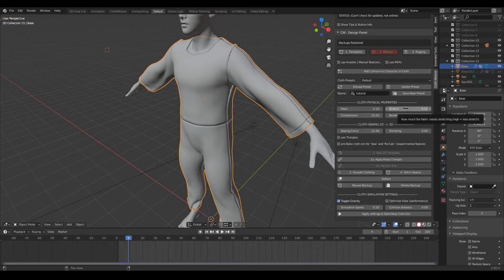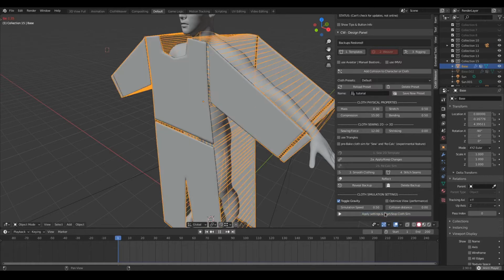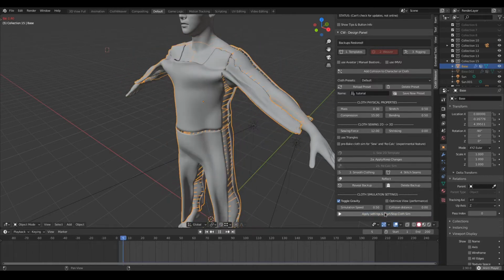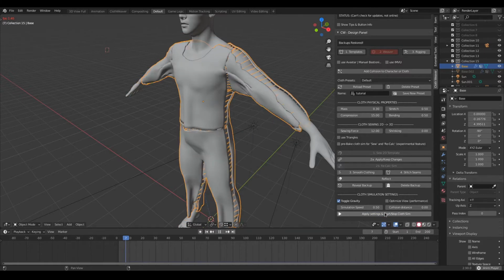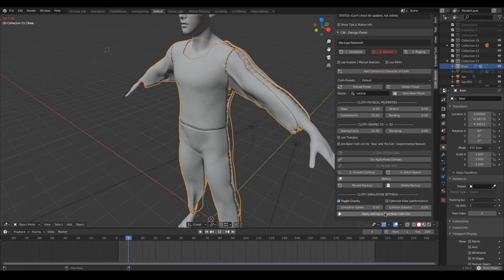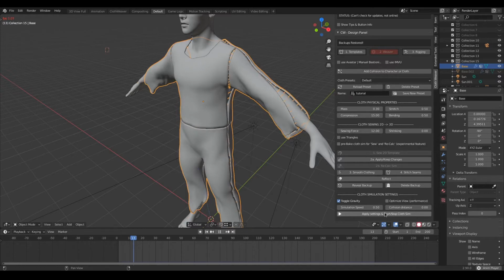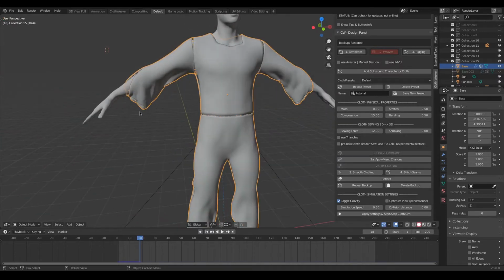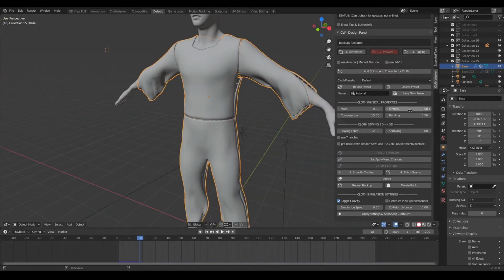Okay. Now let's look at stretchiness. A higher number equals less stretching. So let's turn it to a 0.5 and see. It should kind of droop down more. Almost like a... yeah, you can see specifically here it's drooping a lot more. We don't like that. Okay, so reload the preset.